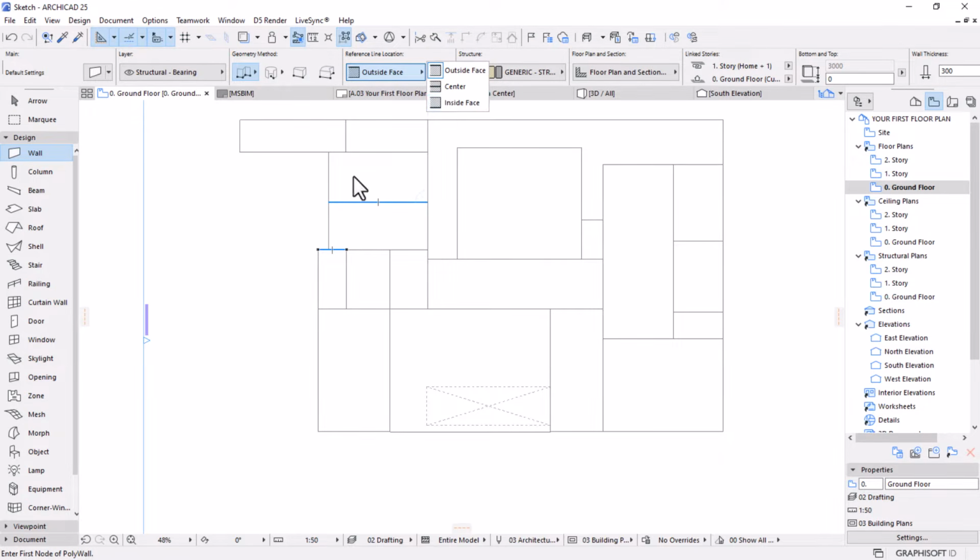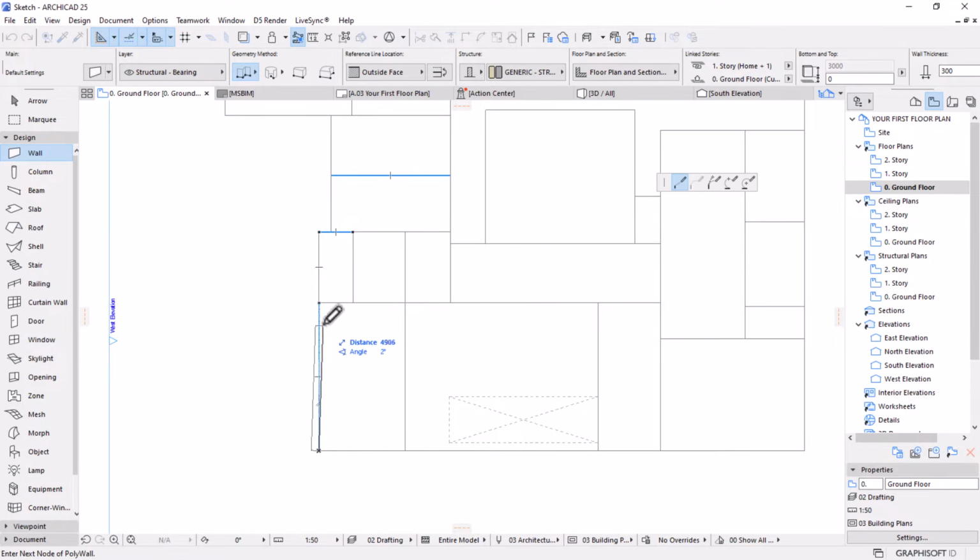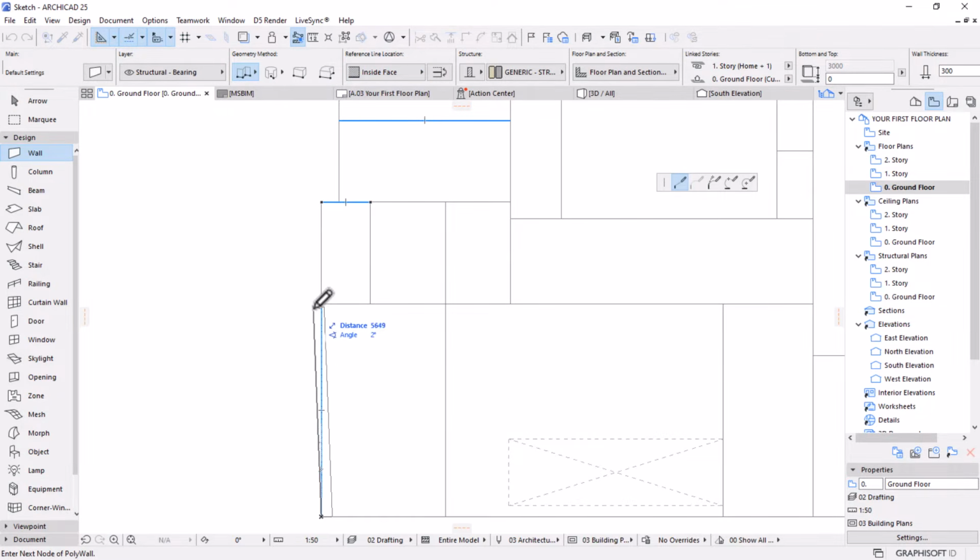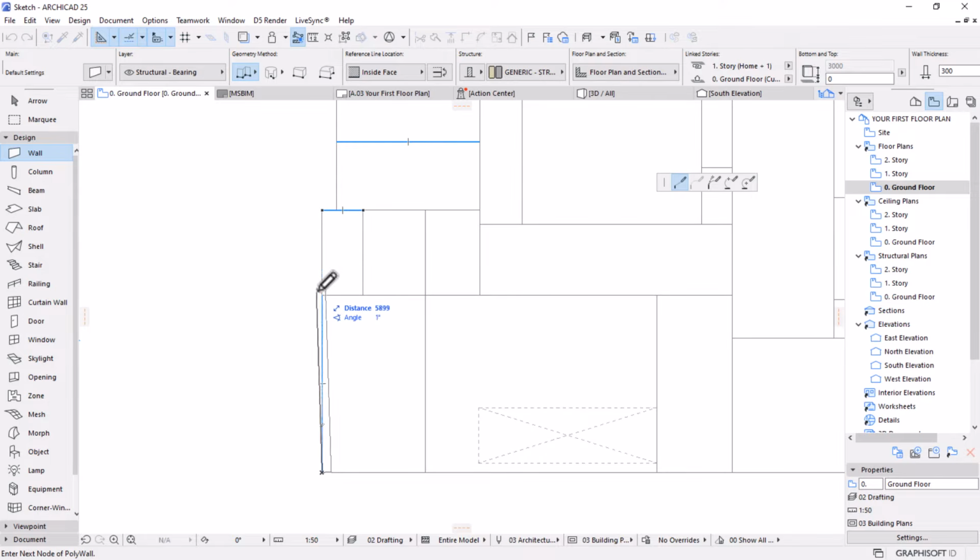But don't worry, you can just start by placing, and then while we're still in the process, you can come and change the location. So I'll start from this corner and then go all the way. You see, now I want to place my walls in the internal part of this drawing, so I'm going to change this to the inside face, and then I can come and draw the walls like that.